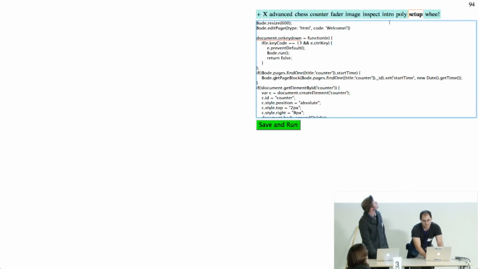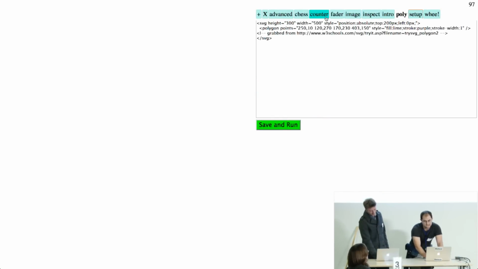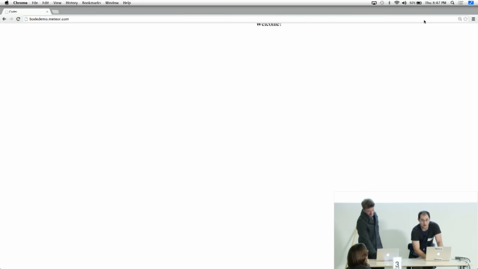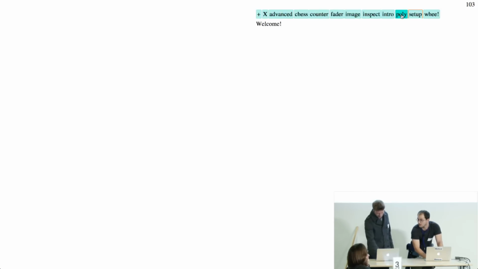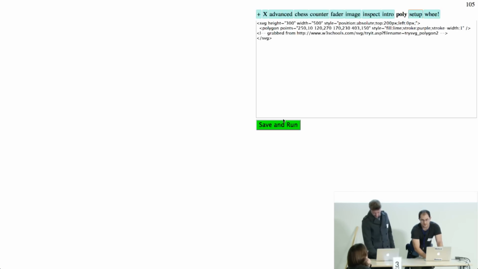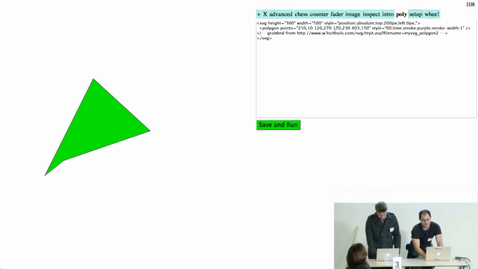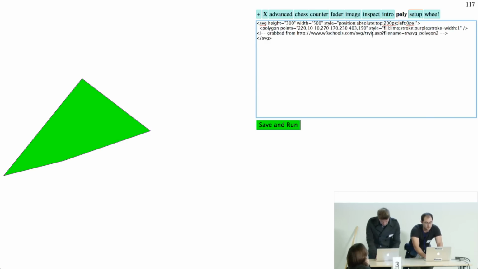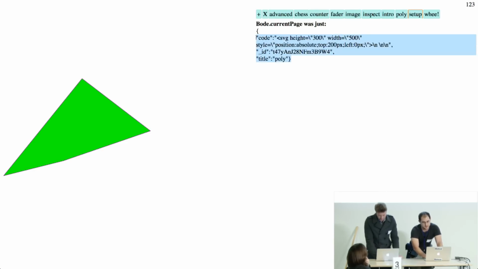So yeah, basically what we have here is a collection of scripts. They can be HTML, like you see here, or they can be JavaScript. And you just run the script, save and run, put whatever you want in there. While I explain, he's going to start tweaking with this. So these collections can be a text editor type, or they can also be HTML. I'm going to use this inspect script, and this shows the object. It's got code, it's got a title, it's got a Meteor ID.